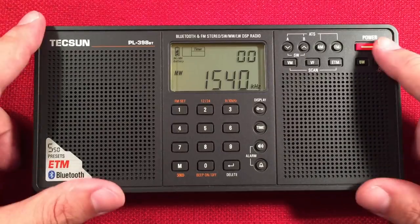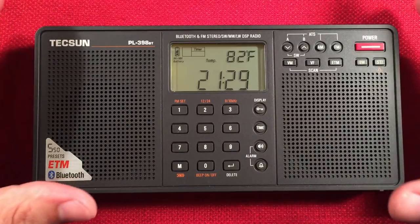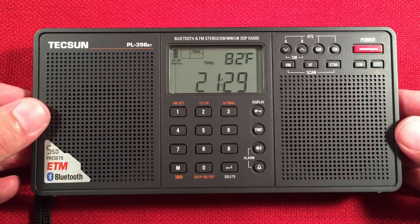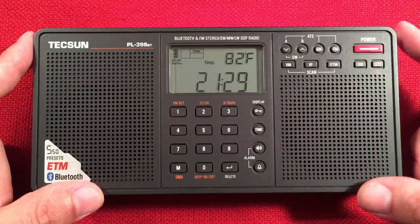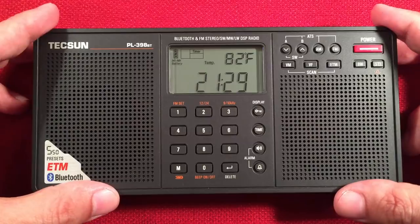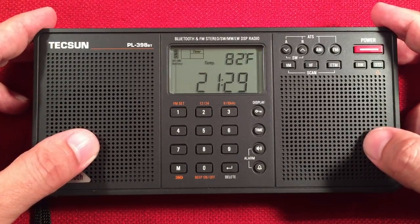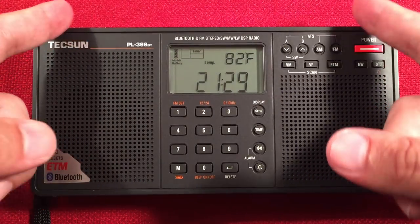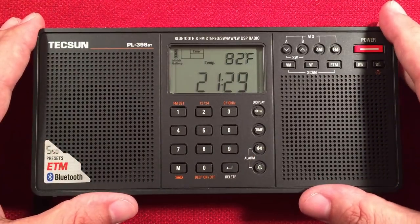Okay, so final thoughts on the Tecsun PL-398BT. This radio, to me, is a little pricey for the price point, because the 310 and 380 do a good job on the shortwave and FM. They hang right there with it. Also, the 310 has really good stereo on the headphones too. I do have to tell you that. But when it comes to the AM, this does very well. It has an extra boost from that bigger antenna in here. I don't know how long it is, but it was definitely longer than the 380 and the 310, which I'm glad they implemented.